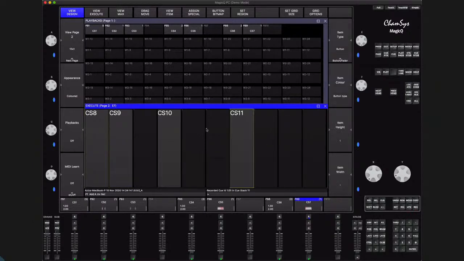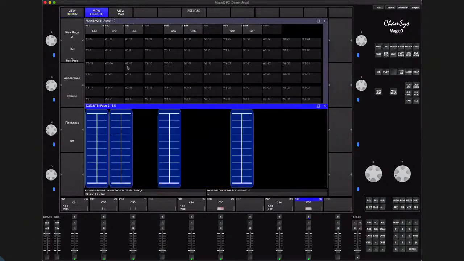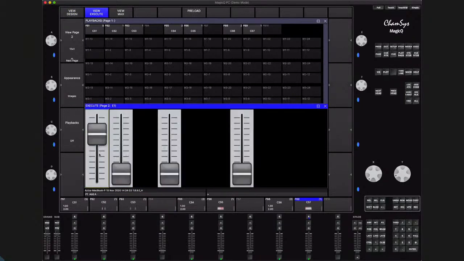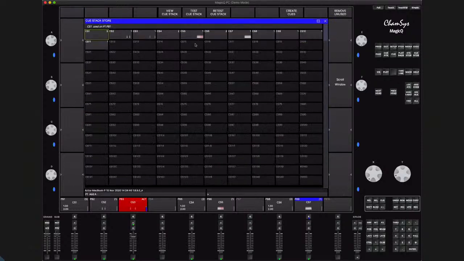Now I can convert them into the type fader. So you have your playbacks here, and then you have playbacks here, and then you can have multiple pages. So you can have a lot of pages of virtual playbacks. It's not a problem. And this is still not all, because you can also trigger them from the Cue Stack store. Instead of pressing here, you can actually press here. That's going to be exactly the same thing, but you're using a different page.